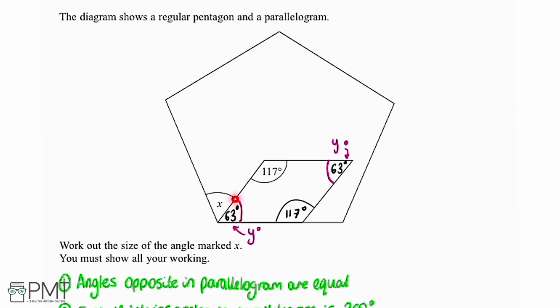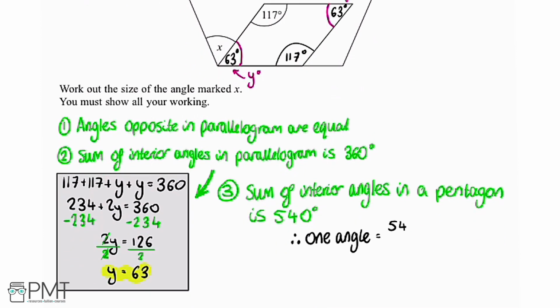So now we get information about this whole angle here, which is really helpful. So I'm going to draw our attention to the pentagon. Now the sum of interior angles in a pentagon is 540 degrees. Since we're working with a regular pentagon, all of the interior angles are the same, and we've got 1, 2, 3, 4, 5. Therefore, to work out the size of one of the angles, we can do the total, 540, divided by how many there are, so 5, giving us 108 degrees.